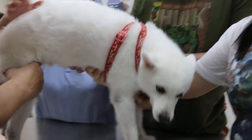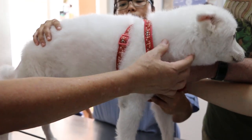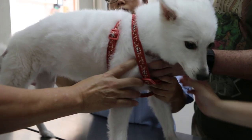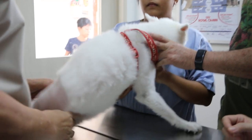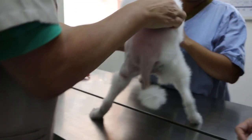6th of May 2018. Okay. This is a female Spitz. How old are they? About 7, maybe. The main complaint recently is about the shivering, is it? Mm-hmm. The main complaint from the owner actually is the back.